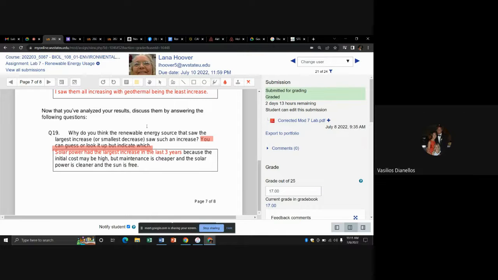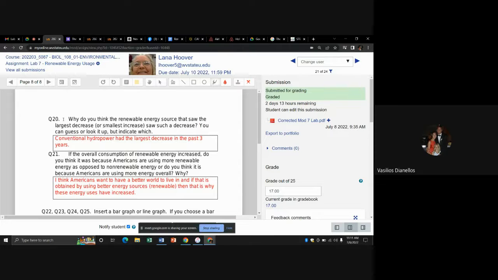But yeah, so this would have been more correct had you said, I am guessing based on the discussions that I read and then what you wrote. So again, other people would lose points for that because you need to answer it and then indicate whether you were guessing or include a source. And then this one you messed up too, because this is basically the same question as the last one, except instead of talking about the energy source that increased, it's talking about the one that decreased. So again, the answer should still have been the same. Like, why do you think? You put conventional hydropower had the largest decrease, but the question is why?